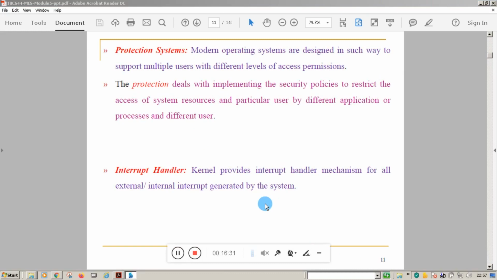Now the next one is the protection system. Modern operating systems are designed to support multiple users.